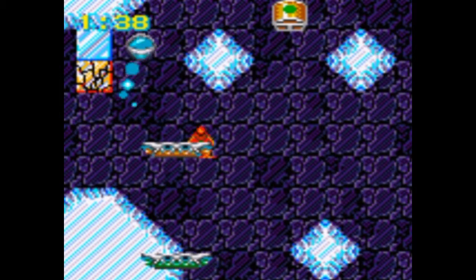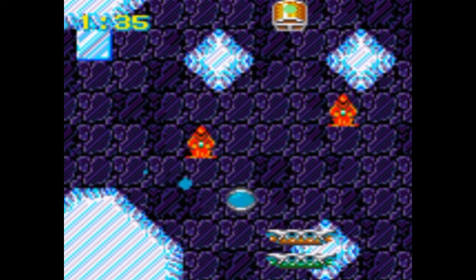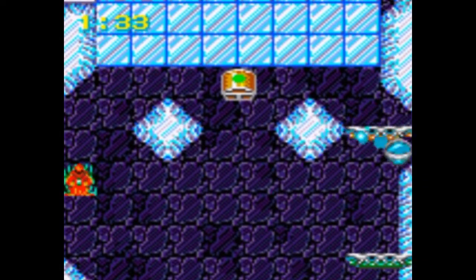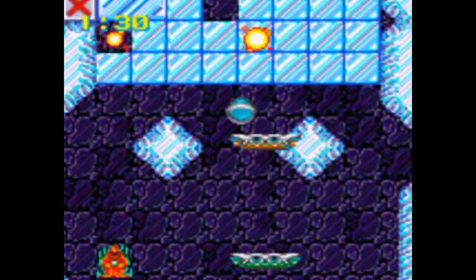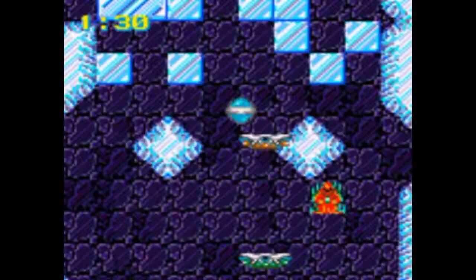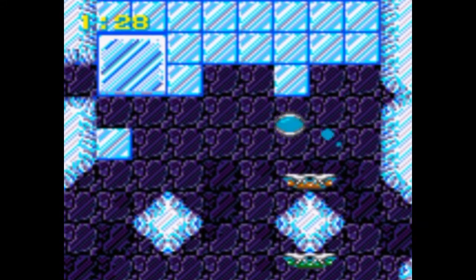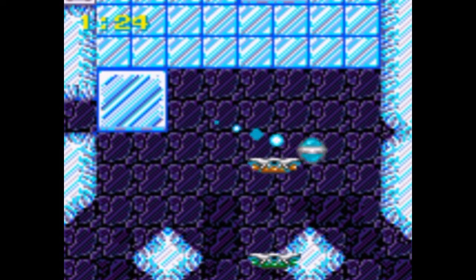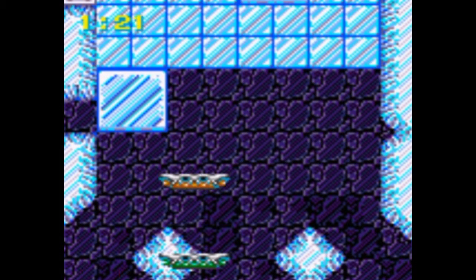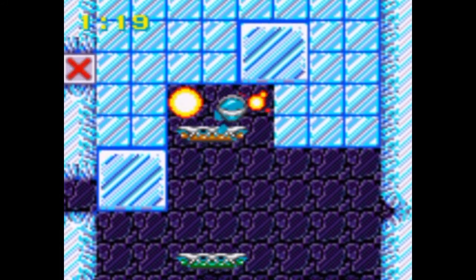What are those? They just kind of get in your way, I guess. That's all this game is, stuff trying to hinder your progress, of course. Ooh, that's a good one too. Clears a bunch of blocks. Apparently I hit an X somewhere. Shrunk my paddles. Oh, whatever.